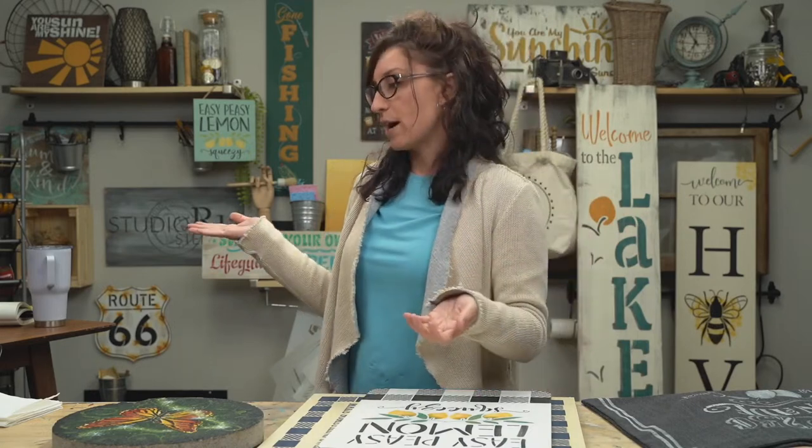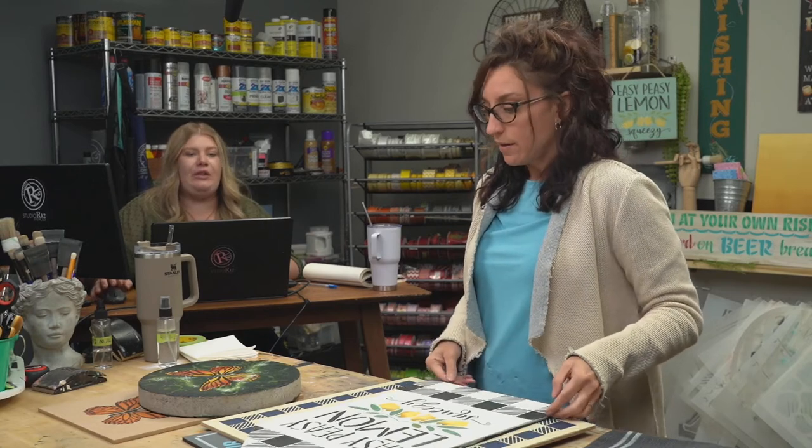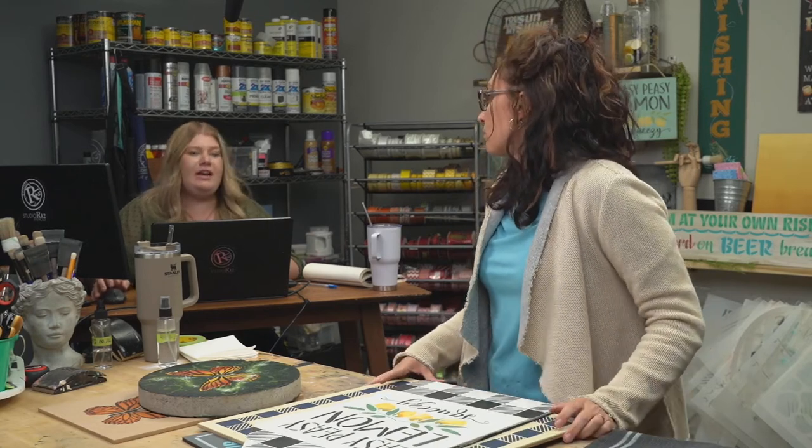So we obviously love pillows for the summertime with the different designs, and not only for outdoor, but also for indoor. Yeah, for sure. I think that couch pillows are hard to come by. Yeah, and I like to change mine out a lot for the holidays. So it'd be kind of nice to just slip your cover off and put the new one on for summer, for Christmas, for fall. Well, in any of our stuff, every day when I'm writing the newsletters, I find myself saying, it's so versatile. It's so versatile. Because it is.